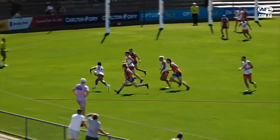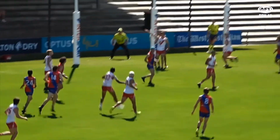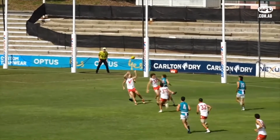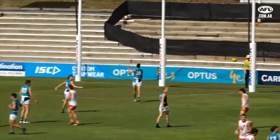Okay. And he's a small forward, really, really talented. He's not someone who's got that electrifying pace, but just so smart and creative at ground level. Has played some good footy for South Fremantle's senior side, kicked 2 goals on debut there. Also a member of WA's under-19 team. So Jessie Motlop, one of the best small forwards in the crop. I love it. I love a small forward, so make sure that Jessie Motlop is on the radar.